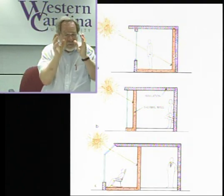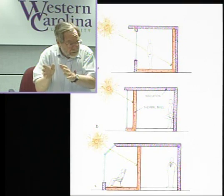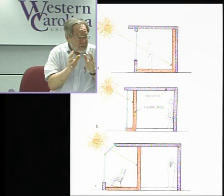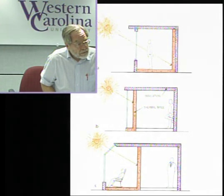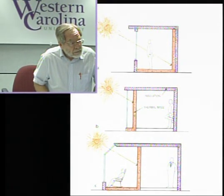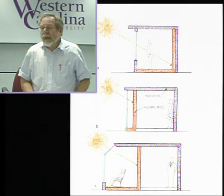You need to have the water sitting where it's exposed to the heat. Ideally directly to the sun, but at least to the air in the room. I mean, with thermodynamics, the cold air would rush to the heated water, or the cold water would rush to the heated water, therefore creating a natural circulation. I see what you're saying. You see what I mean?